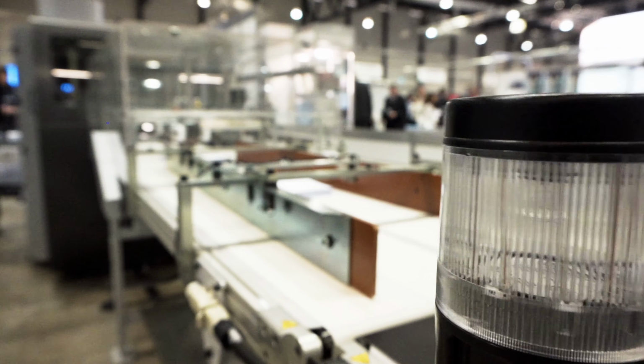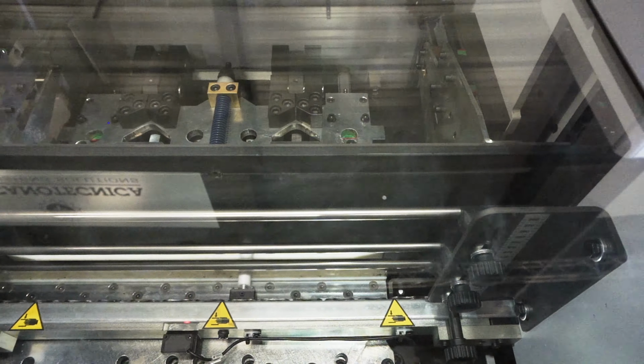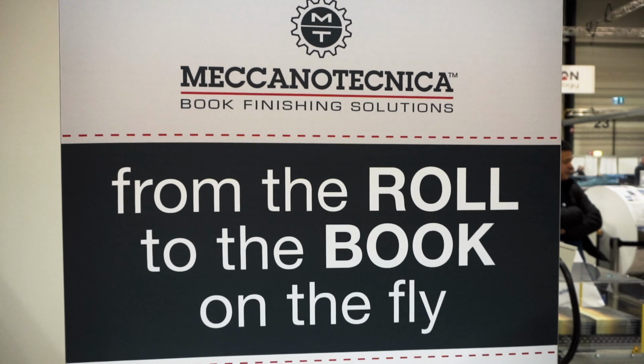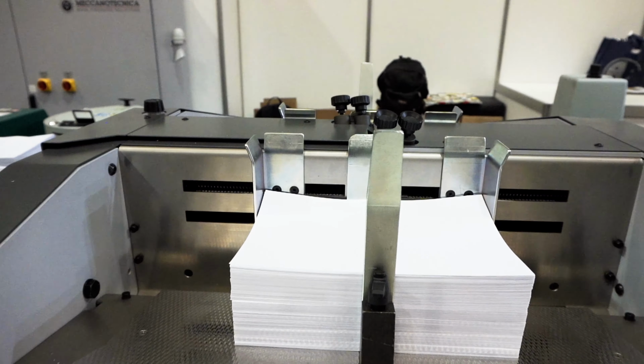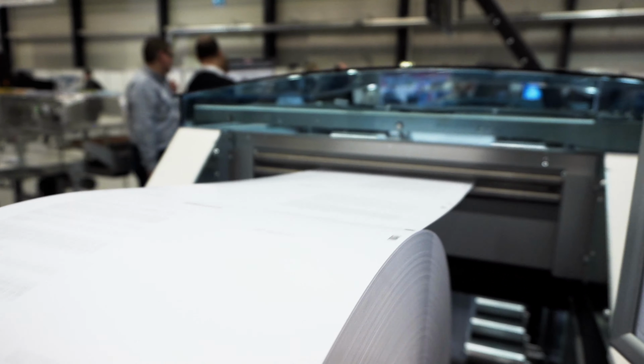It is about lowering the unitary cost of the book. In fact, the trend we see in digital printing is that the printing vendors are pushing very hard in innovating their equipment towards higher and higher speed, but also towards higher and higher quality. And that's why our fully automated line comes into fruition, because thanks to the book sewing technology, now we can match the higher quality printing with the higher quality finishing. And then, thanks to automation, integration of the processes, and all of the automatic system of control and so on, we can also give printers and binders the opportunity to produce books in a very cost-effective way.